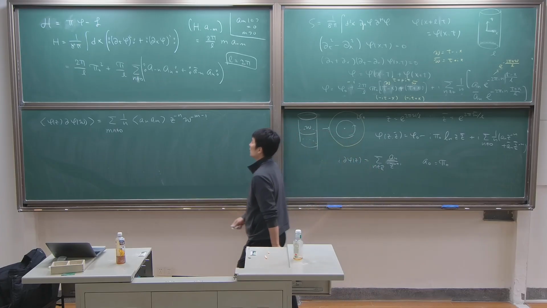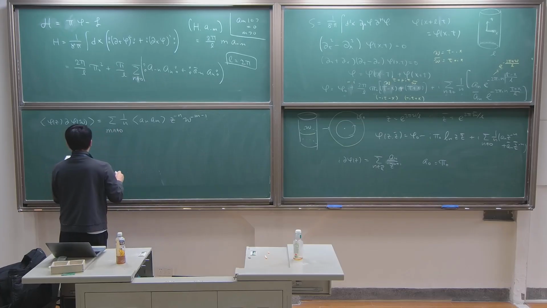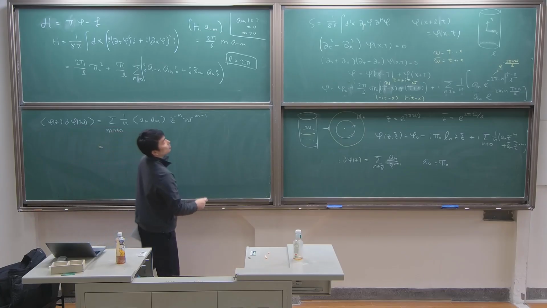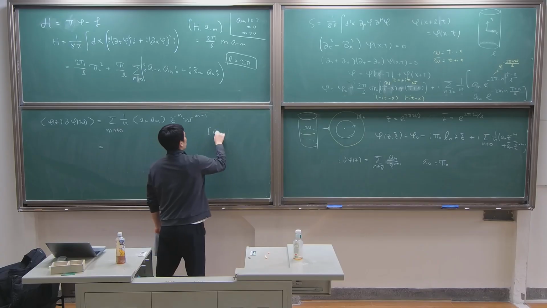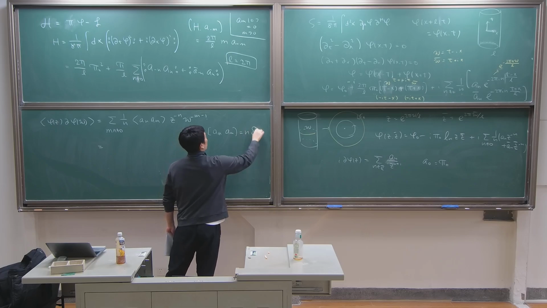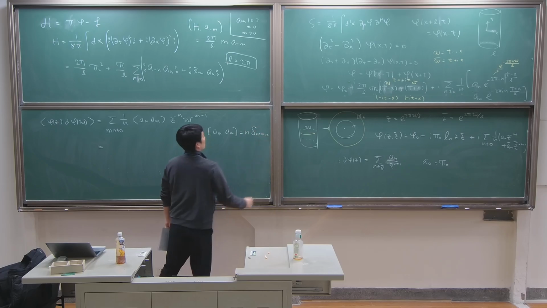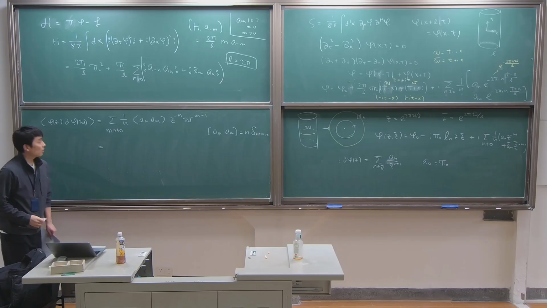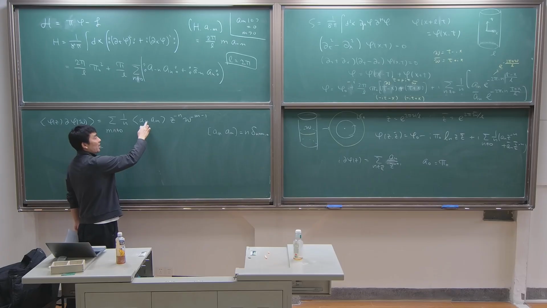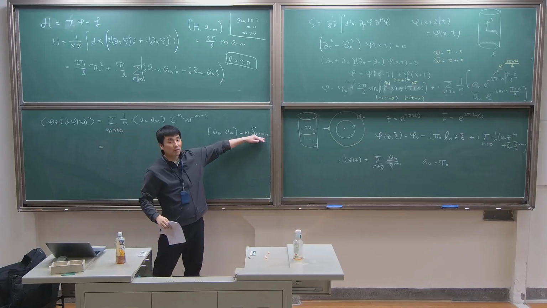Fine. So then this one is non-zero only when... sorry. So if you compute the commutation relation between these two, [a_m, a_n] is equal to m delta_{m+n,0}. That's the commutation relation you will get. Therefore, the non-trivial part really comes from n plus m equal to 0. Non-trivial part always comes from here.